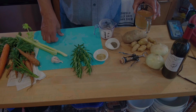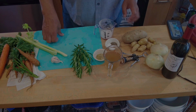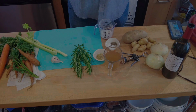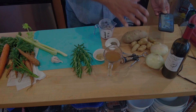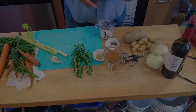I've got some broth. I love to use, as Joe Carcione would say, vegetable broth, as opposed to beef broth. The classic way, if there's such a thing, classic, is to use the beef broth. However, and I say this often when I'm making soups or stews, I use the vegetable broth because it allows all the other flavors to come out. I love the term marry when it comes to cooking because you really bring all those flavors together.